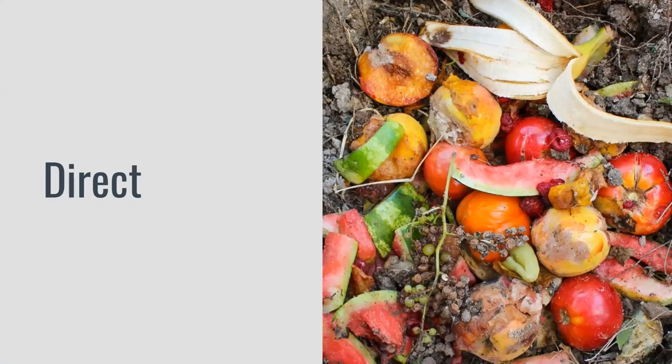However, this type of composting takes the longest because it's more on that anaerobic side of things, and it's also going to possibly attract animals to your yard to dig it up and spread it all over the place. Also, you will have to keep digging holes in your backyard if this is your chosen method, so that's something to consider. So definitely something you can do if you have a lot more space, but you also don't want to dedicate too much time to it.